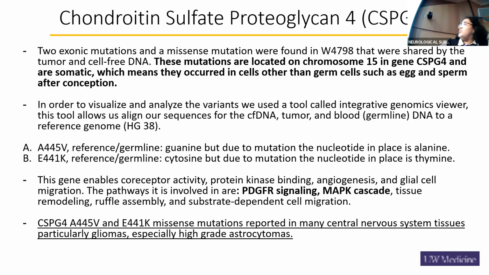This gene is of particular importance because of the pathways it's involved in, such as PDGFR signaling and the MAP cascade, which are really promising pathways and determined to be metastatic cancer pathways. Also, these missense mutations are reported a lot in central nervous system tissues, especially gliomas and high-grade astrocytomas.